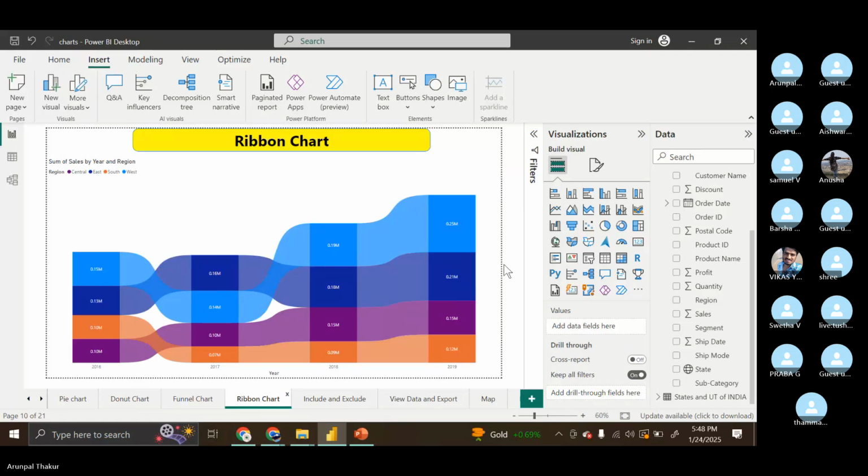Created. So how are you creating? Tell me. Using your text box. Once done, next one, what are you doing? Formatting again. After that, for the next chart, how are you doing? Same. You are adding a text box. Multiple times adding a text box. Why, guys? Why add a text box multiple times?